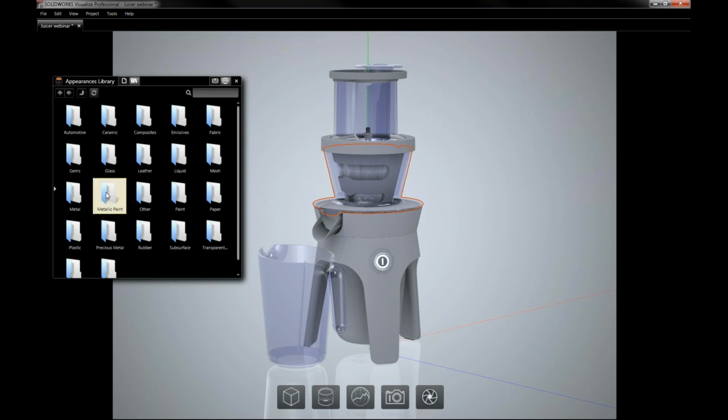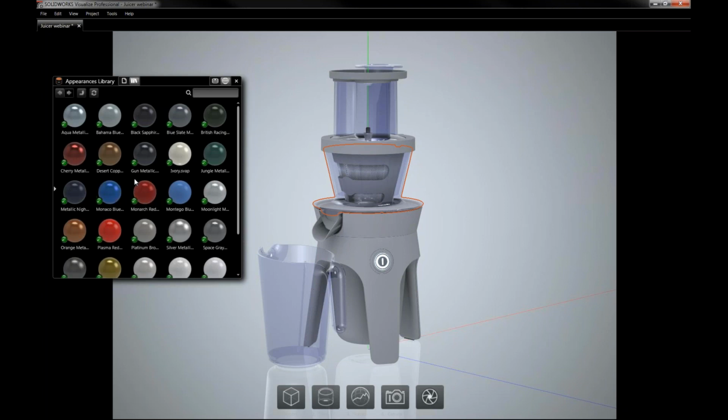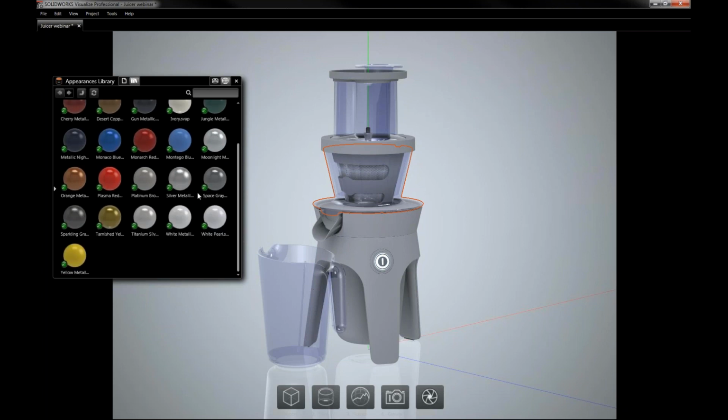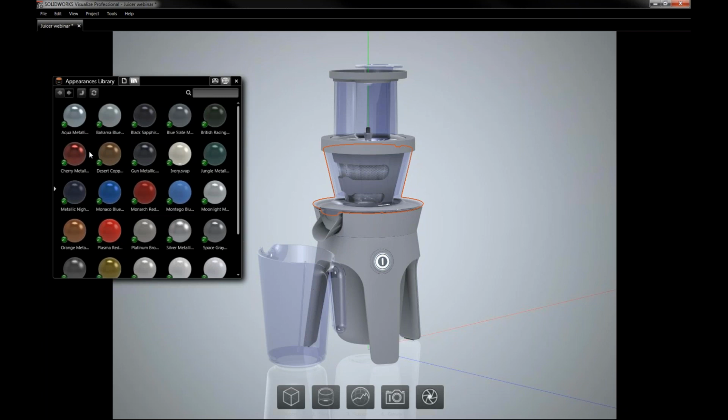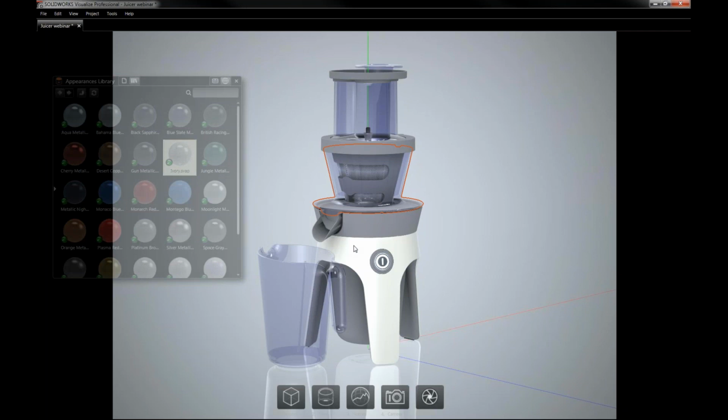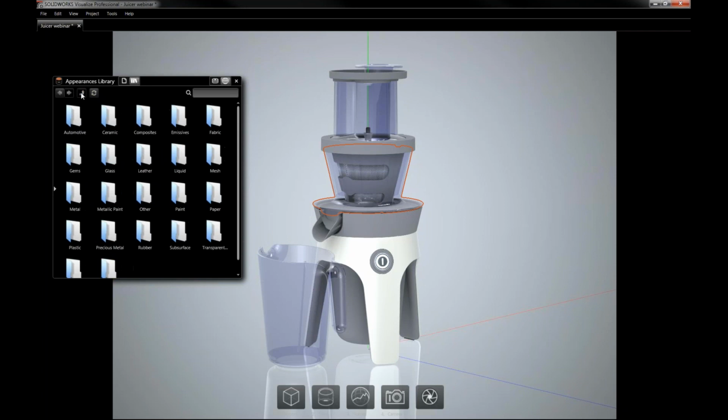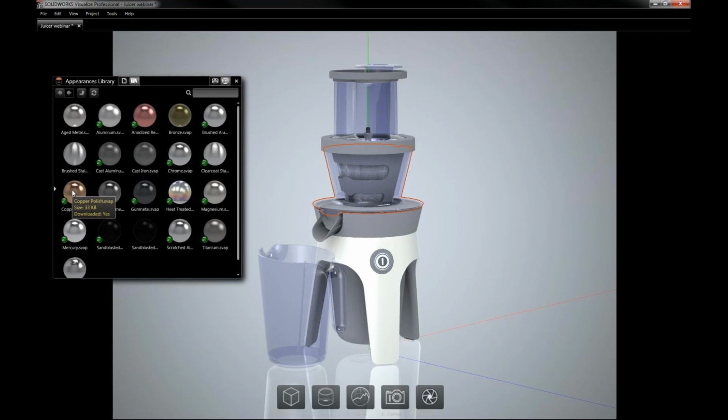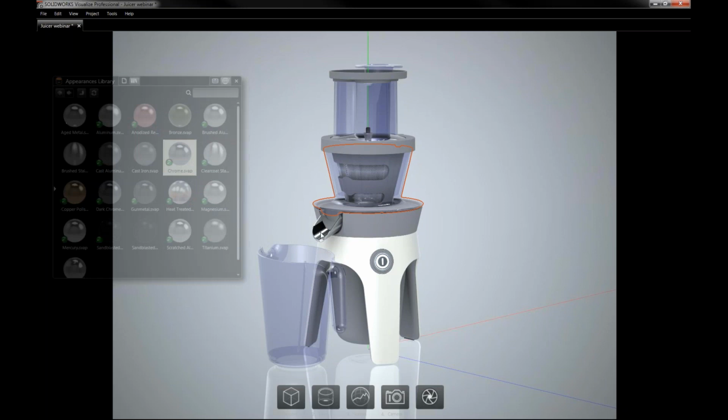So if I go to the metallic paint here, and you see everything that has a check mark means I've already downloaded it. Looks like I've already downloaded most of everything here. So I'll just drag over the ivory paint, metallic paint, because it has a nice flake in it. Just drag and drop them over. Super easy. And we need some metal here in the juicer, so I'll go to the metal folder. And within the metal folder, just grab some chrome. And again, just drag and drop. And now that it's already in my scene, I can do that nice shortcut that I used before. Shift left click to copy and Shift right click to paste.